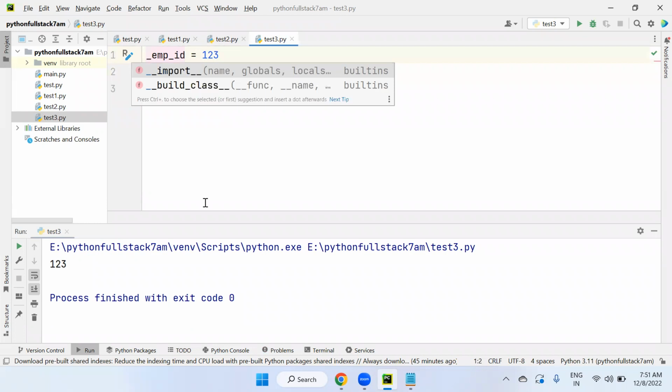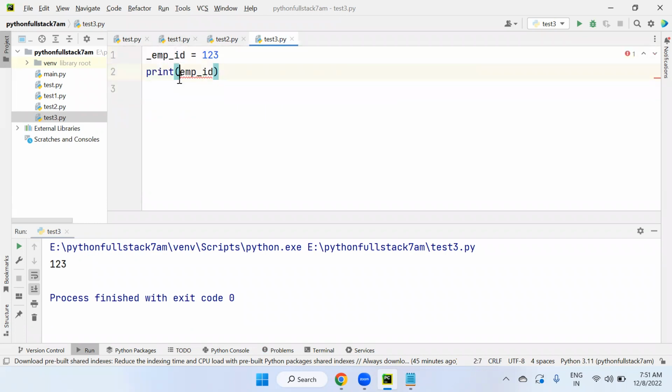But I mean to say, if you start your variable names or method names with a single underscore, that means it is protected. Protected means, if we have two classes, assume a parent class and a child class, inside the parent class I declare a variable with a single underscore. That variable I can also access in the child class. That is protected: parent class variables we can access in the child class.